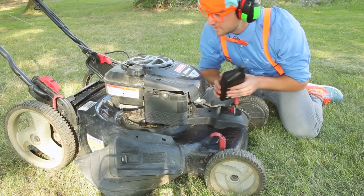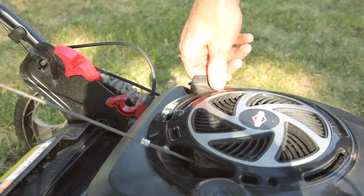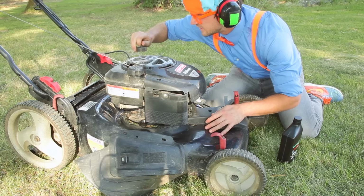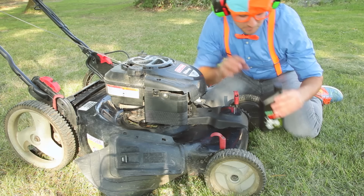Okay, now we need to check the oil. Yeah, right here. Unscrew this one. Okay. Yep, the oil is really low. Okay, we need to open up the oil container.